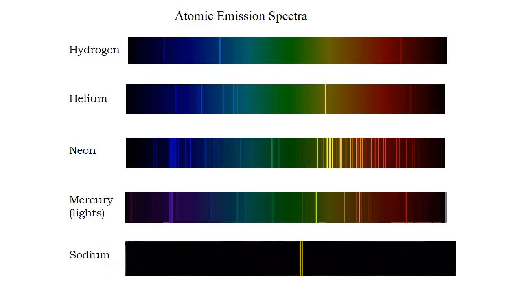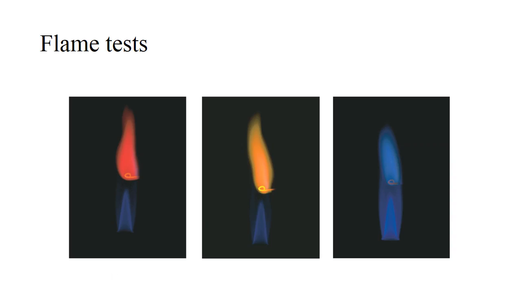This also relates to the flame tests that you've done. So sodium is one of the common flame tests that we do. These other ones we don't usually do. But sodium is an example, and so the sodium would be the flame test in the middle here. The one on the right, I can't tell. I guess that's kind of purpley colored. Remember, potassium is kind of a purple color. The one on the left, it might be calcium. I'm not really sure. So different flame tests for different elements are related to the emission spectra. And so in this case, the energy going in is from the flame, and then the color that you see is energy that's being emitted as it falls back to the ground state.